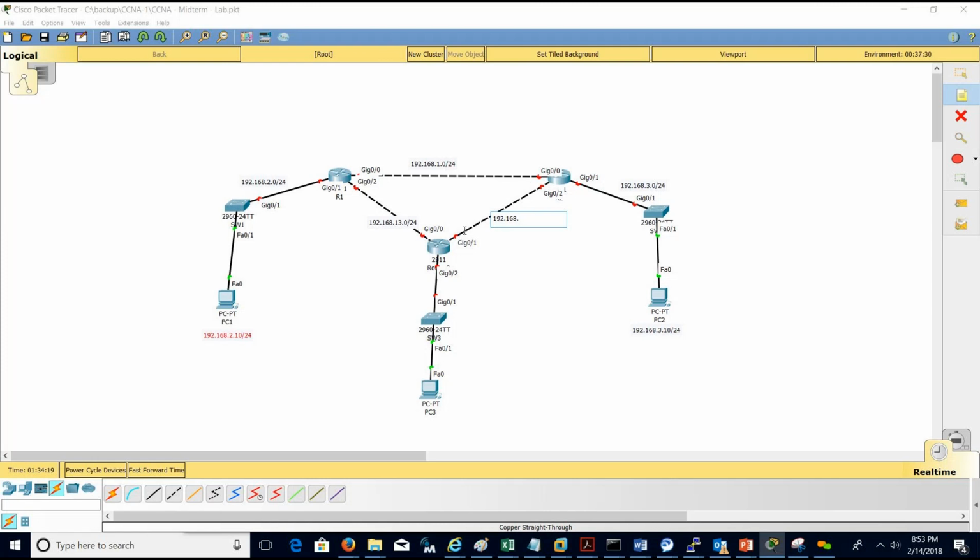So this is 2 to 3.0/24, and that's this subnet right here, and 192.168.0/24, right? Very, very simple network.